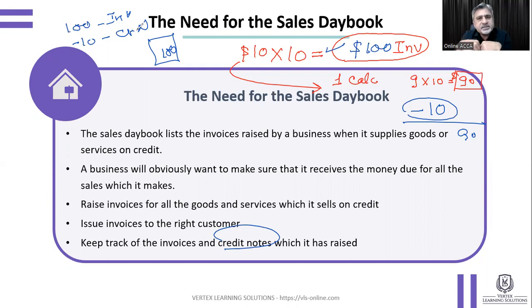Maybe customer returns some goods, maybe we miscalculated the invoice, maybe we made an error in the invoice. Because the customer agreed with us, okay, this is 100, will you give me some discount? I say, okay, I'll give you $5 discount. It should be 95. We agreed on 95, but then by mistake, I made an invoice for 100. He took the invoice, he went there and he recorded 100.